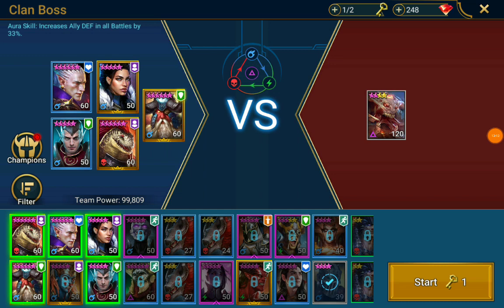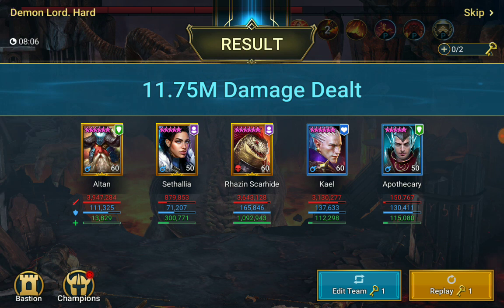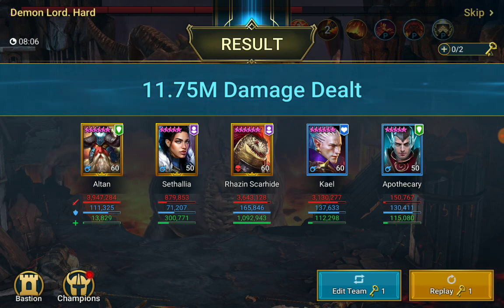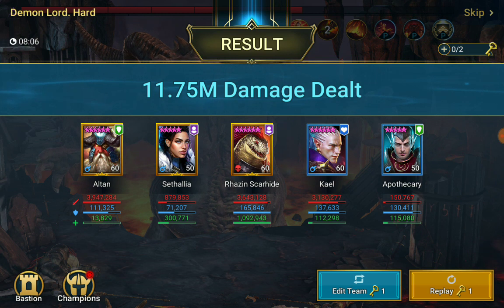Alright, so now we're going to do it with Apothecary and see what the difference is. Alright guys, so these are the results of the Apothecary round, and it has reached 12 million. So there is a 1,000,000 damage difference with Tila on the team rather than Apothecary, but you have to keep in mind that damage does differentiate between how long your team survives. For example, this run was only 8 minutes.